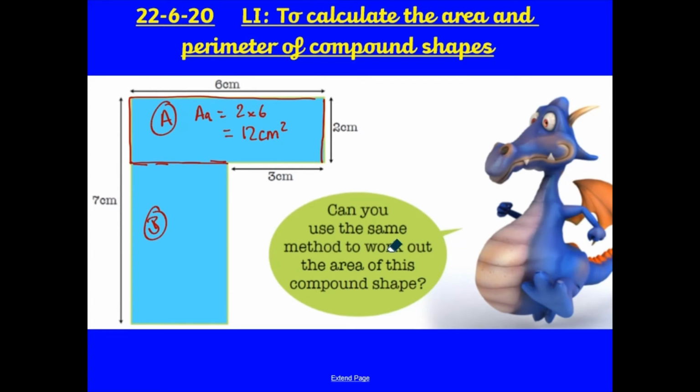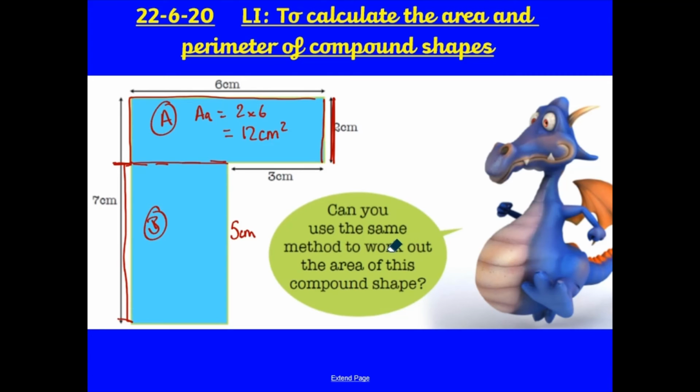Now shape B is a little bit different because shape B is from here, so it's not going to be 7 centimeters because that goes too far. But I do know that this is 7 centimeters all the way down, and I know that this part here is 2. So that side must be 2, which means 7 minus 2, aha, that means that this will be 5 centimeters. From here to here is 5 centimeters.